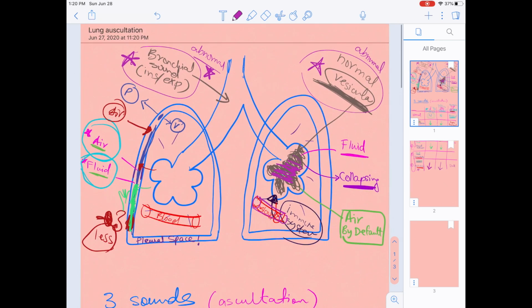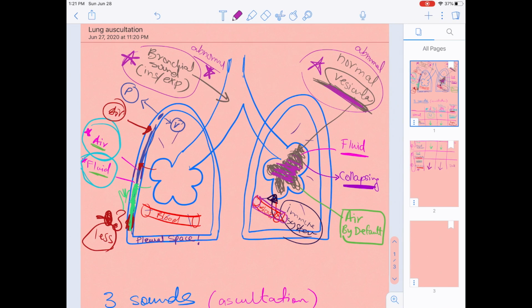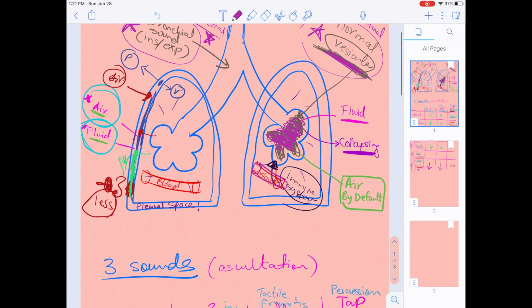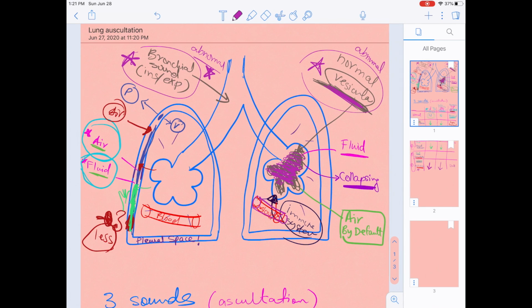Okay, so what will happen to the normal vesicular sound that I want to hear? There is fluid in here. So the normal vesicular sound is absent actually, right? But what I will hear, okay, and also if you think about it, the sound would be loud at the beginning and then it keeps getting smaller as it goes down, right? So I'm not going to be hearing the small vesicular sound that I'm supposed to hear, but this solid becomes, it will actually conduct whatever is over here. It will end up conducting and I can still hear it. So what I will hear, first of all, this becomes a conductor. So it's not a barrier, unlike when we have it in the pleural space, that becomes a barrier. Here, it's not a barrier, it's a conductor of whatever sound was here before.